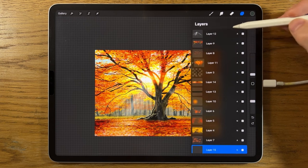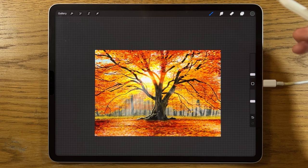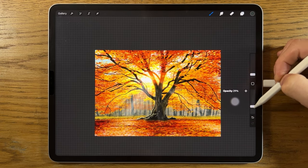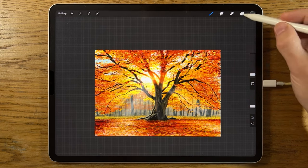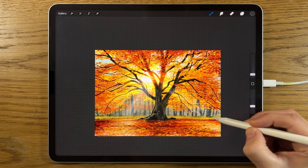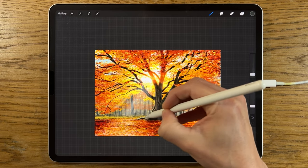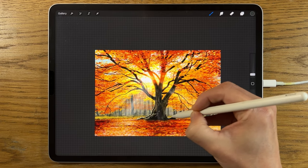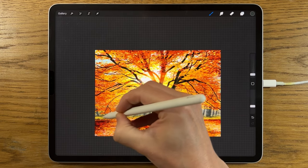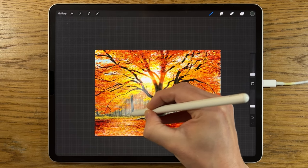And if we go to the very top layer and create a layer on top, we're just fine tuning at this point, so I'm going to do that. I'm going to continue with the same colour, but turn the opacity down to 30%. And perhaps I can then just build in some of these tree roots so they jump forward a little bit more. I can also just add some sort of debris and broken shapes in that background area. It doesn't need to be all consistent and flat. Let's create some broken pieces and things in there as well. Maybe some low-lying branches and twigs that have all collected and fallen.